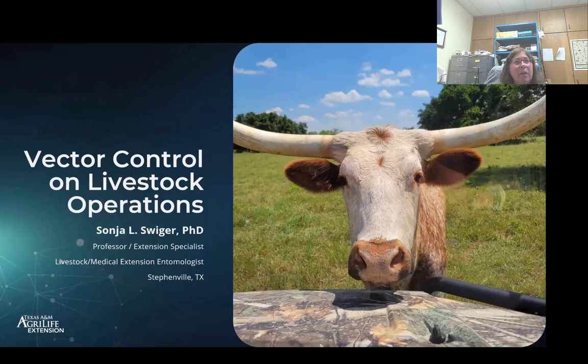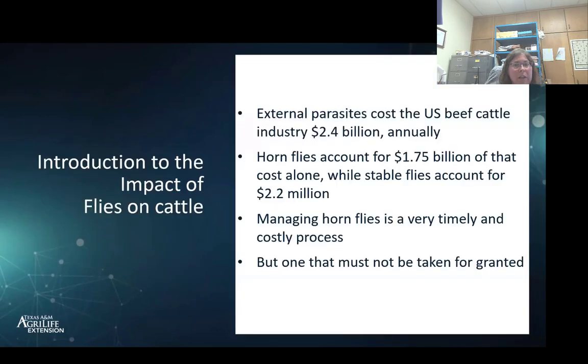We've kind of gone through house flies, pesticide resistance, and management systems focusing on house flies. But a lot of that overlaps into all of our flies. Now we're going to start talking about some other flies that you may be dealing with if you're dealing with beef cattle and even horses, because when dealing with the animals themselves, we tend to see different fly species than if we're dealing with a barn-only issue or with poultry. The flies I'm going to talk about here have more of an impact when it comes to our cattle industry. These are considered external parasites, and they're known to cost $2.4 billion annually just to the beef cattle industry.